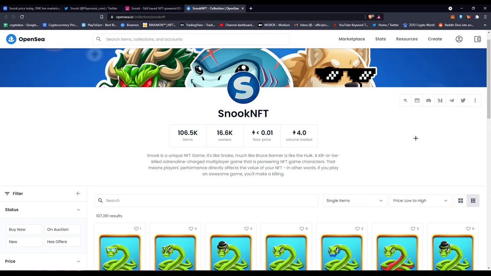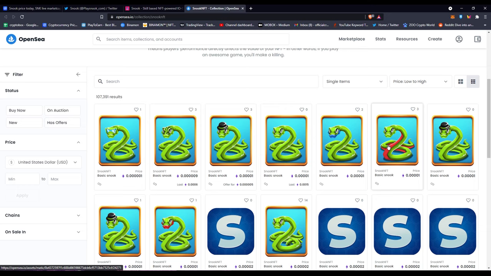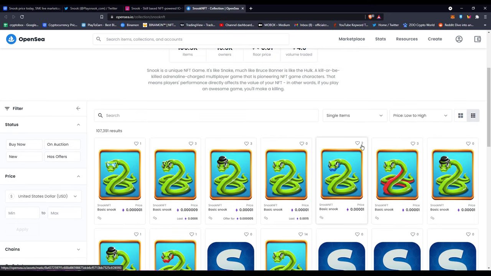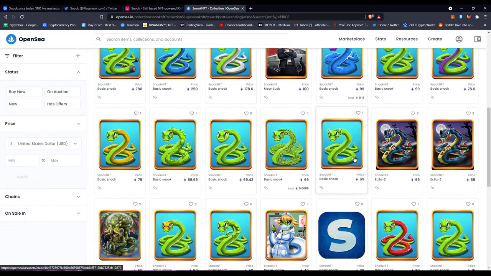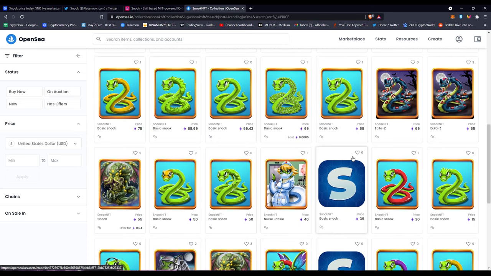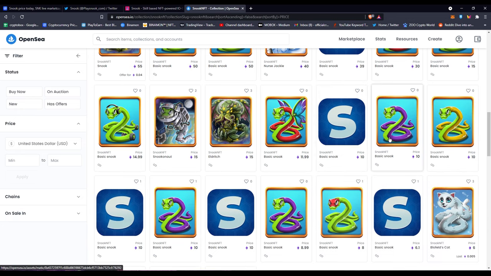I will show you right now. If you go to OpenSea, this is where you can buy NFTs. Make sure you're on the Matic or Polygon network so you can get these NFTs on your MetaMask wallet or any other wallet you're using. If you sort from high to low, you'll see people selling at really high prices, and this is all in Ethereum, so you know it's high. One Ethereum is about $3,600 or $3,400 at the time of this recording.